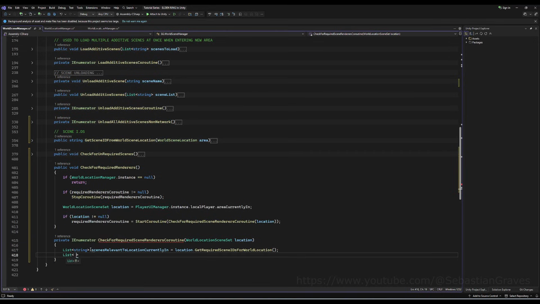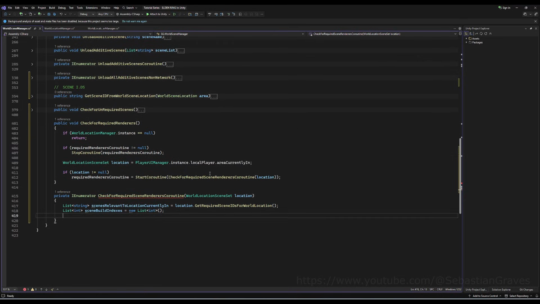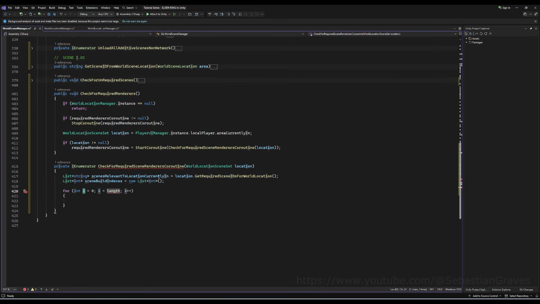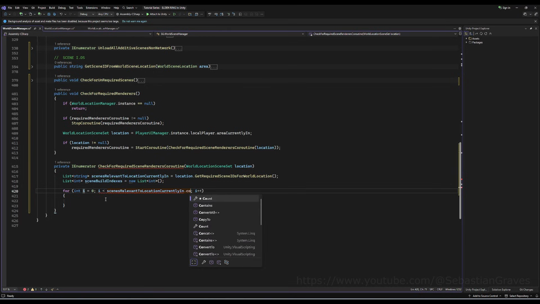And then we need also the build indexes. So we're going to say list int, and we're going to say, what am I going to call this? We'll call this scene build indexes. This is equal to a new list of int. And then right below that, we're going to do a for loop here, and we're going to iterate through the scenes relevant to the location we're currently in. And we should check to see if this list is actually not null. So I'll do that in a moment too, just in case it doesn't generate one somehow.